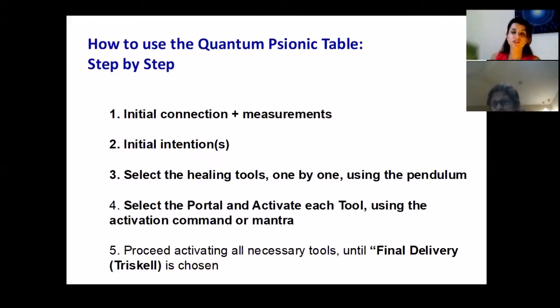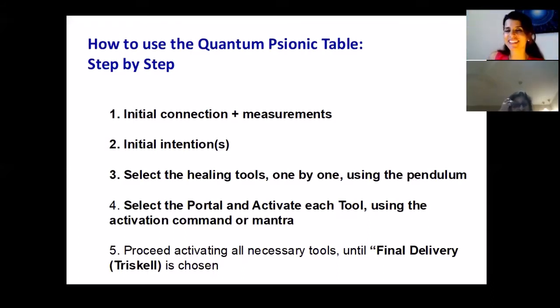So it's very easy to use this board once you've learned it. So what you do, you select one tool, you select which portal, and then you read the activation command. Then you come back here, which is the next tool. You select the tool, you select which portal, and then you do the activation command. So you keep going like this. Come here, select the tool, come here, select the portal, activate. So there's always this sequence.